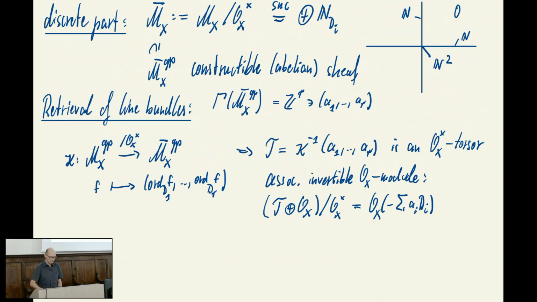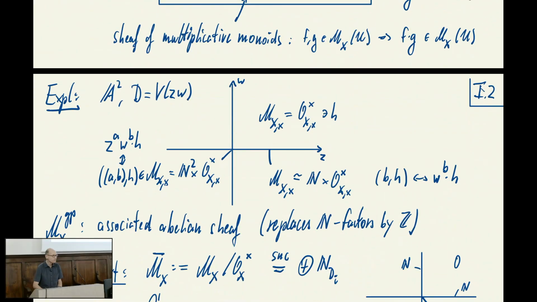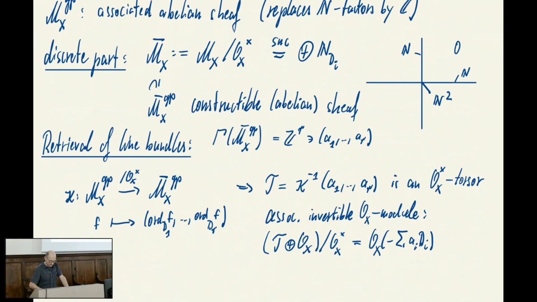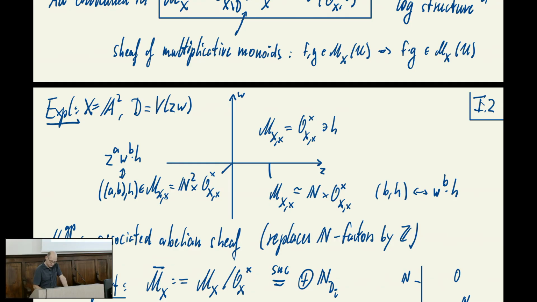Okay. Can you go back to the example? Yep. Sorry, I can't see you. Where? Over here. Yes. Say again. X is A^2. Yeah, so it's a smooth variety. The divisor is the union of coordinate axes. Yeah? Okay. And the sheaf lives everywhere. The sheaf is everywhere, but is kind of boring outside of these coordinate axes. It's just an O_X star, but then has some interesting twists along the D_i's, along the D's.